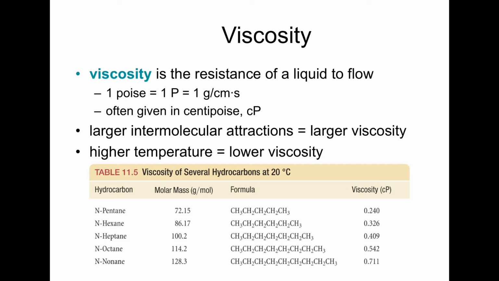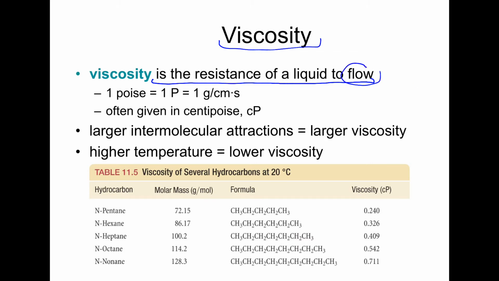That brings us to viscosity. Viscosity is something that you have experienced anytime you've taken maybe honey out of a cabinet on a cold day and it's really hard to get that honey to flow out of the container, or something like maple syrup. Things that have really high viscosity flow very slowly. So viscosity is defined as the resistance of a liquid to flow. Something that's really viscous is kind of like gooey and it flows very slowly. Things that have low viscosity pour right out of a container really easily.